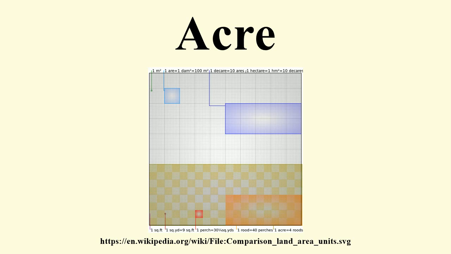Description: 1 acre equals 0.0015625 square miles, 4,840 square yards, 43,560 square feet, or about 4,047 square meters. While all modern variants of the acre contain 4,840 square yards, there are alternative definitions of a yard, so the exact size of an acre depends on which yard it is based.